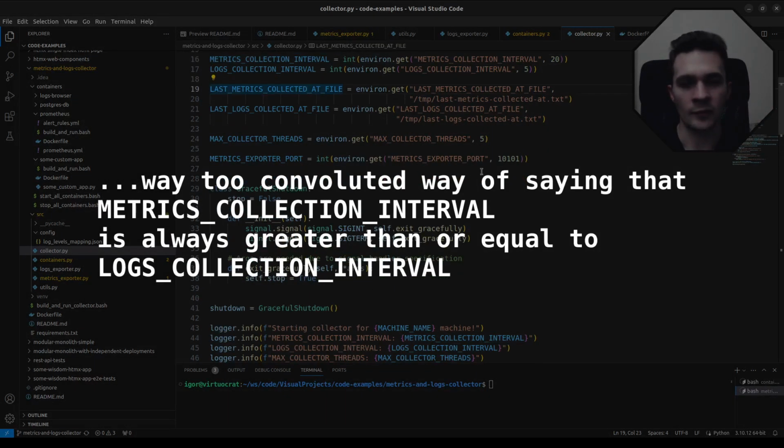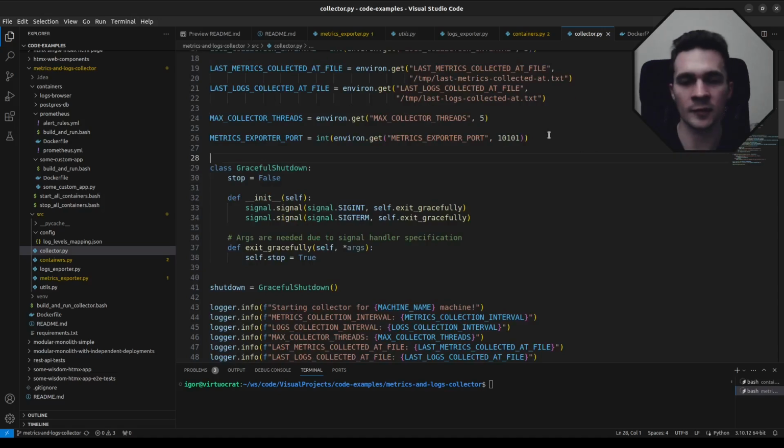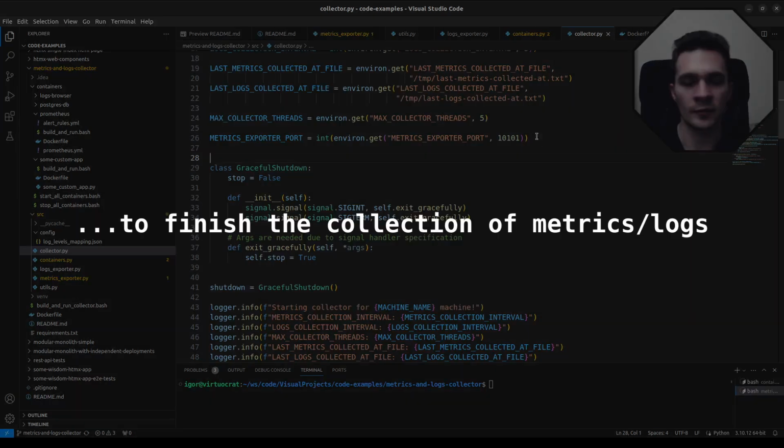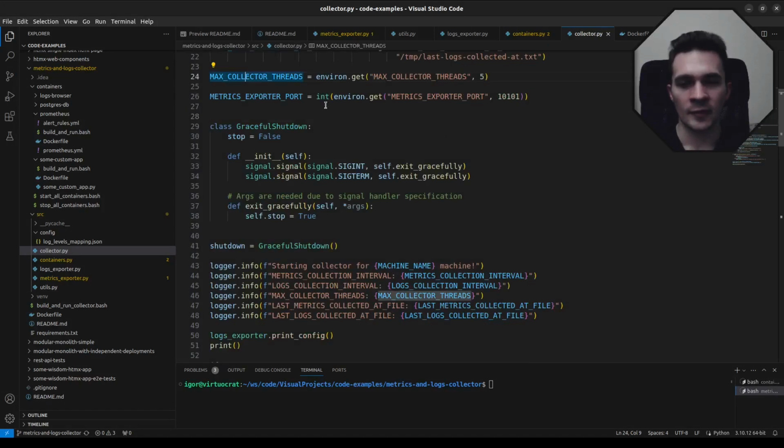We have paths to files where we save the timestamp of when we last collected metrics and when we last collected logs. It can be used by external tools to synchronize state with us, for example, waiting for our script to finish before killing the containers. We can specify how many collector threads we want, because collecting metrics can take some time.